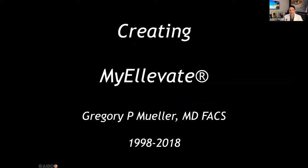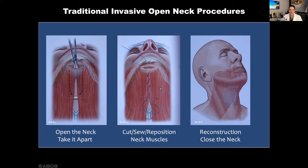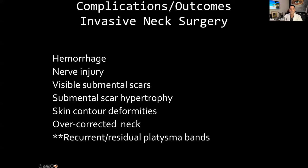How long have I been working on this? My whole career. I went into practice in 1998 when I finished at USC in plastic surgery. I realized early on that neck procedures were really invasive, and I thought there had to be a way to sew the neck muscles without opening the neck. That's where I came up with the idea of a lighted needle and thread. Traditional procedures have a long list of complications — more invasive means less predictable healing.